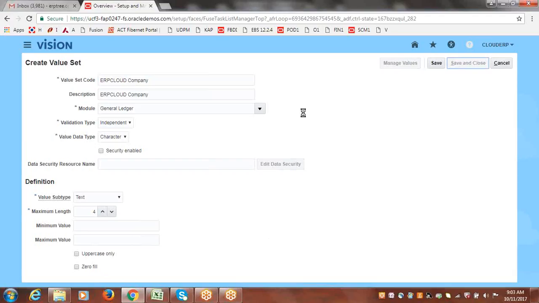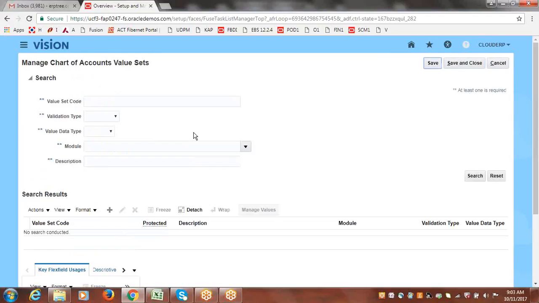The same process we will follow to create 2 more value sets to use in our chart of accounts structure definition. Okay, just click on create.